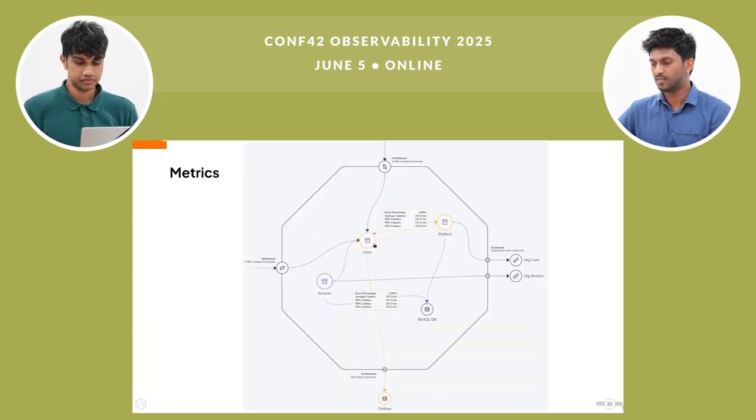Okay, so this is the diagram I was talking about, the service diagram. This is a dynamically generated UI which shows how each of your components interact with each other. From here you can see how error rates and latencies occur between two components. These are isolated components. Particularly, for example, if one service is failing, we can easily use this diagram to identify the root cause of the problem. All of this is powered through a zero-instrumentation metrics approach.